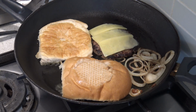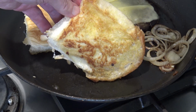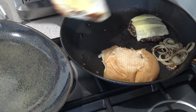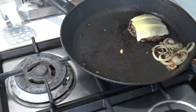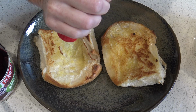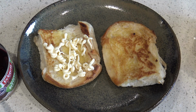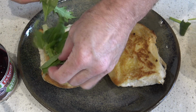Okay, how are these buns going? Oh, that looks so good. Yeah, that one looks all right too. So I'll whip these onto a plate. And we'll start throwing this together. So on my bottom bun, I'm going to put some mayonnaise. I think I've just got enough left in this tube. Put that down and then I'll put the lettuce on top.